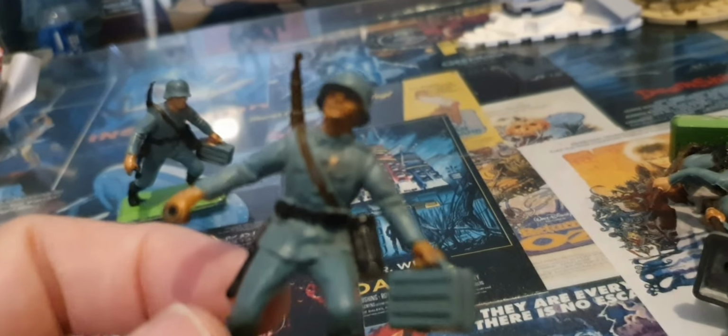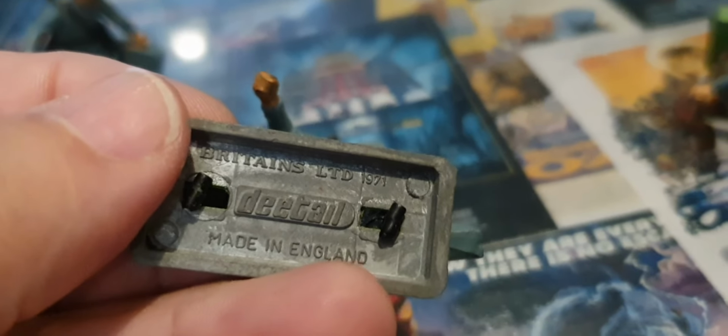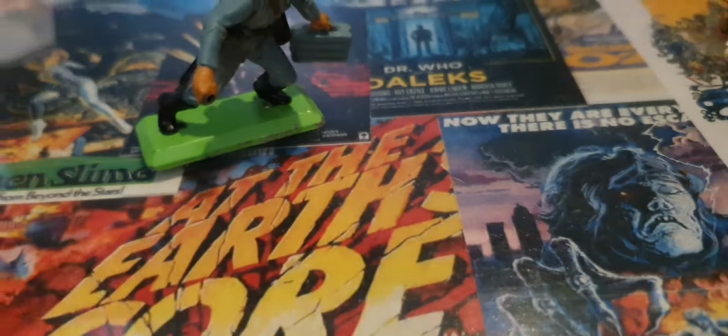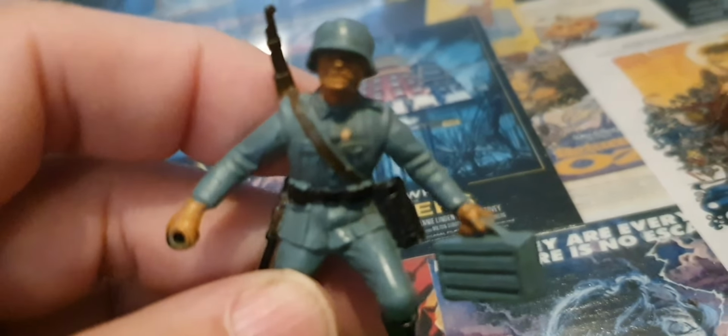Now, like I said to you, another one. Shame I don't want to keep the Britain's details. This one's a better one. You can see where it's broken off. The camera sometimes doesn't want to zoom in. So, that's the one I will be keeping from my collection. Not sure what the mark is on him. And obviously, you know, they always go, don't they?